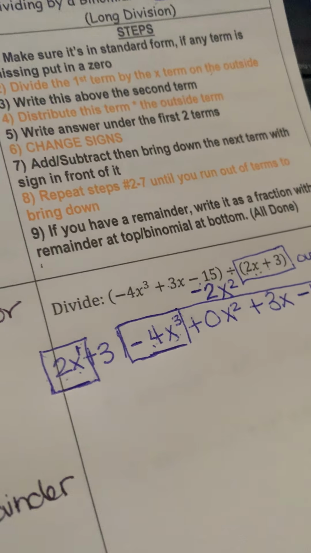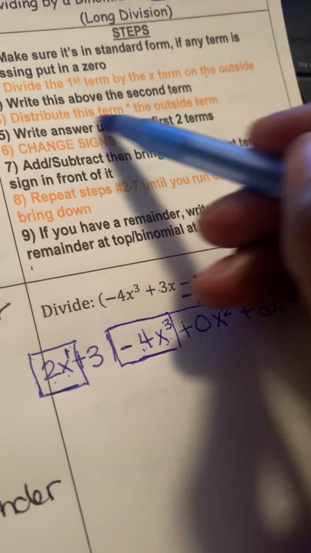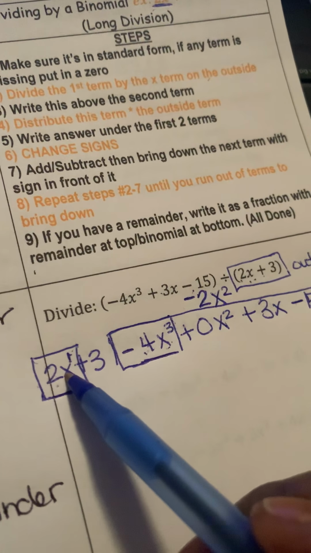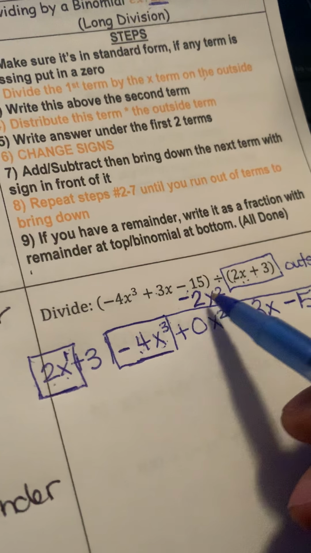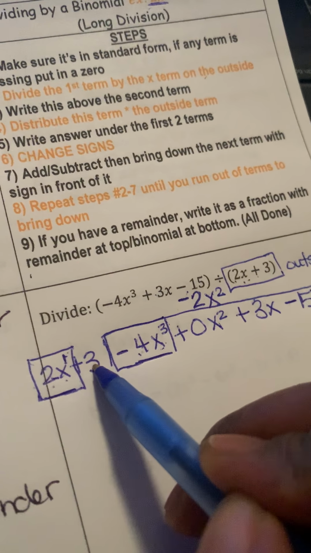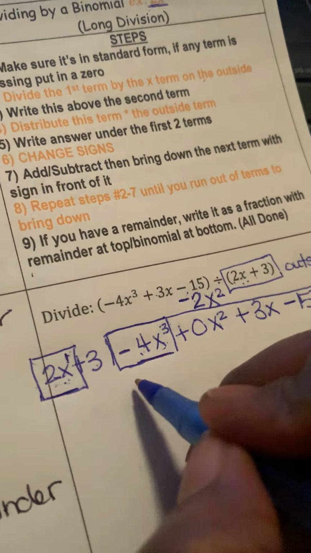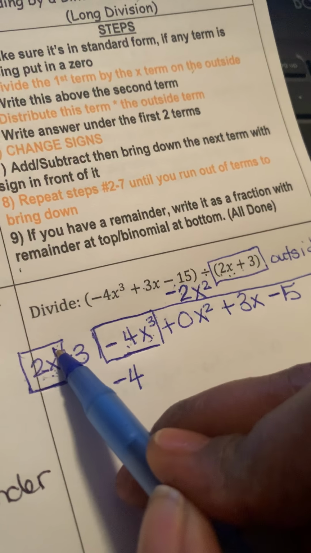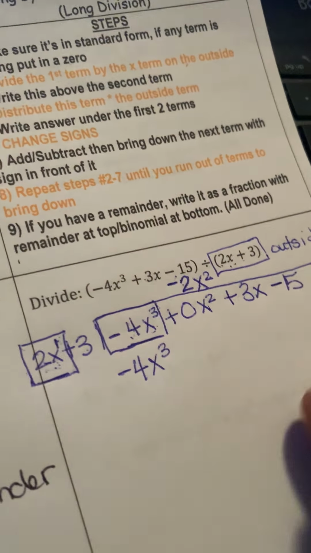So now what we're going to do is to multiply. So we're going to distribute the term that we put on the top, multiply it by the divisor. And this you actually do with both terms. So whatever you put up here, this time was negative 2x squared. Multiply it by this term, then multiply it by this. So negative 2x squared times 2x, negative 2 times 2 is negative 4. X squared and x to the first power, when we multiply them, we add the exponents. So I get x to the third power.